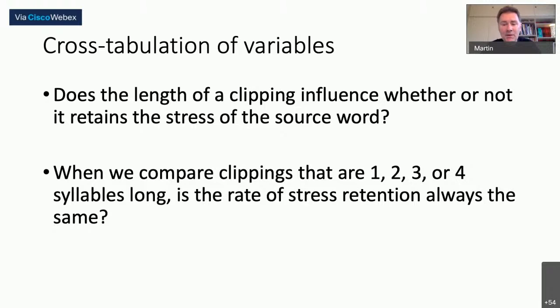Another variable that I mentioned is the retention of stress. Is the clipping stressed in the same way as its source word, or is there a difference? Now, when we put these 2 together, we can ask whether the length of the clipping influences whether or not it retains the stress of the source word. Expressed differently, when we compare clippings that are 1, 2, 3, or 4 syllables long, is the rate of stress retention always the same, or is there a difference? Let me show you some data to illustrate this question.